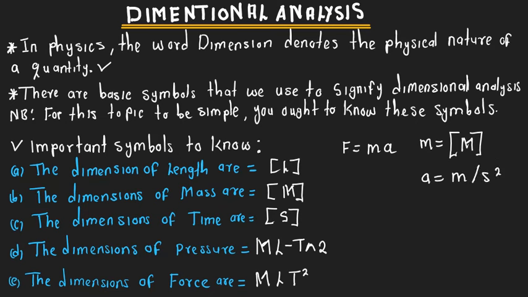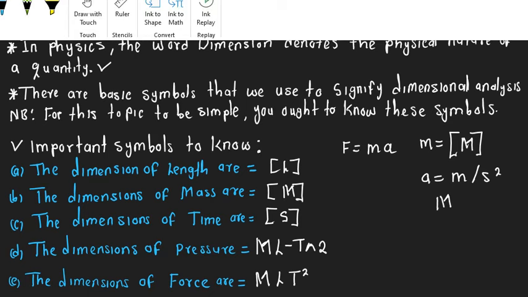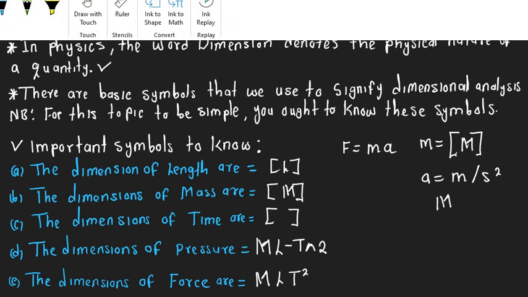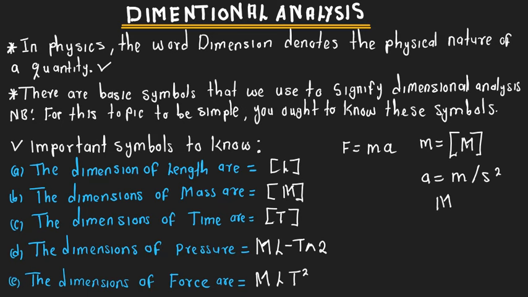So I'm showing you how to come up with dimensions the easy way. We know that the dimensions for mass is simply big letter M. The dimensions for time, I think I forgot, is simply big letter T. Just put T for the period. These are the dimensions for mass. How about the dimensions for seconds or time? We know that time is measured in seconds.